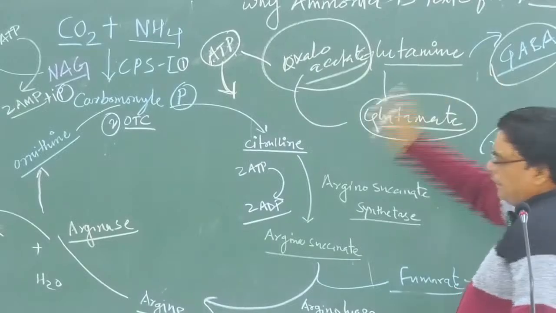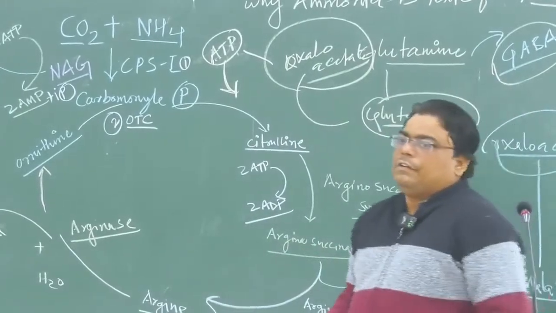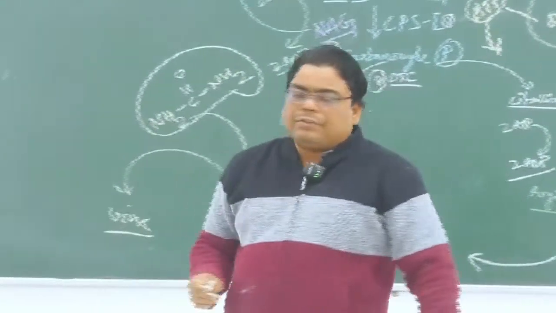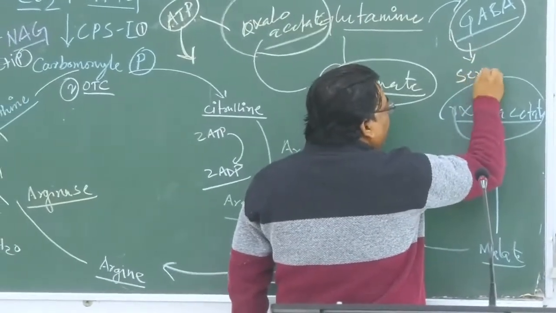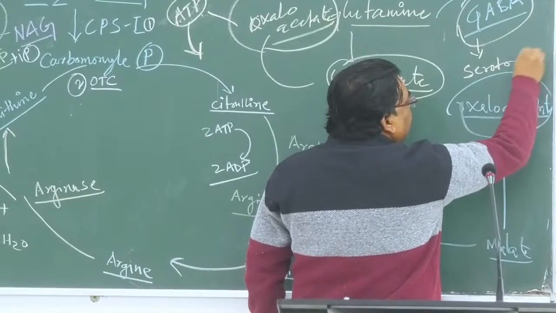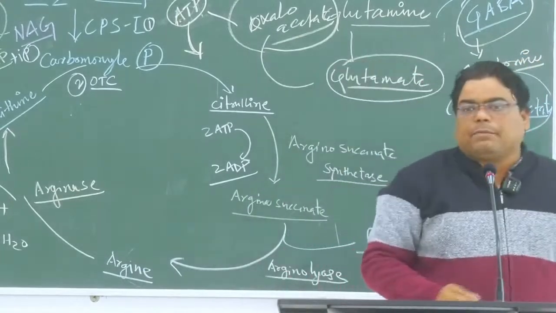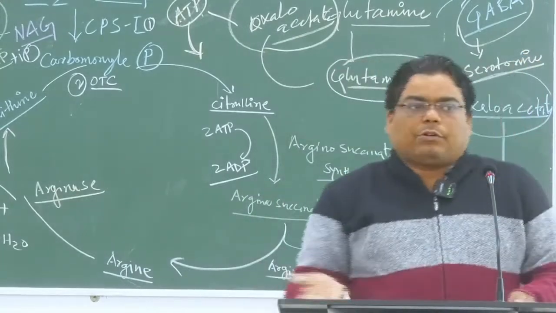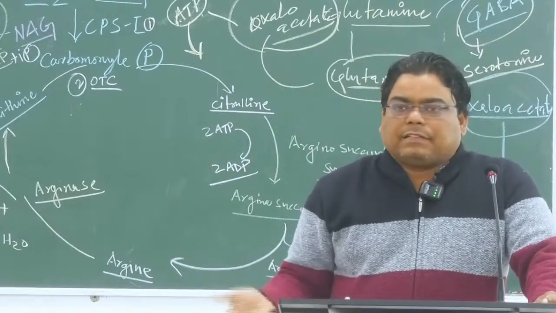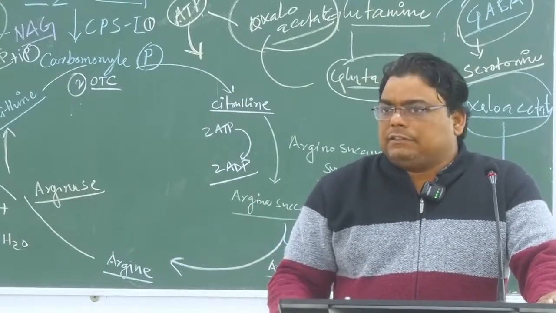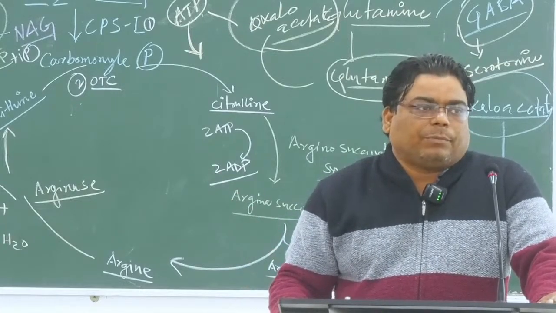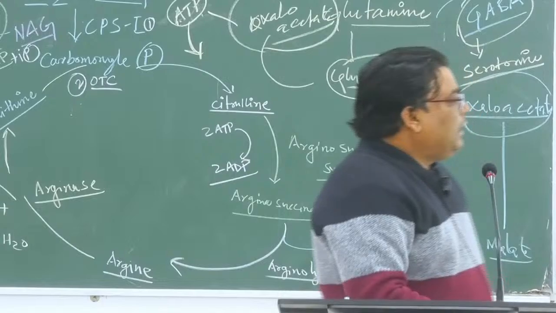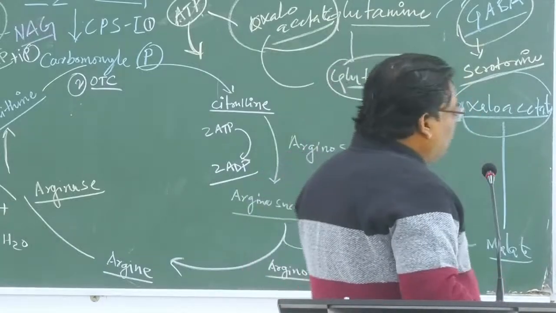If it is less, then there is inhibitory regulation of neurosignaling, in neuron cells, and this also leads to the formation of serotonin. Serotonin is the well-being hormone. If the serotonin level is good, a person feels good, and if the serotonin level is less, they suffer from insomnia, lack of sleep, and other things. So all these are the reasons that ammonia is toxic for the brain.